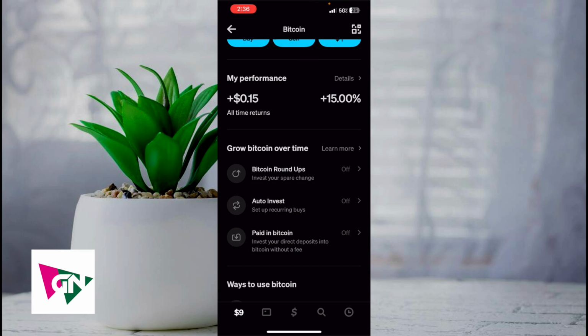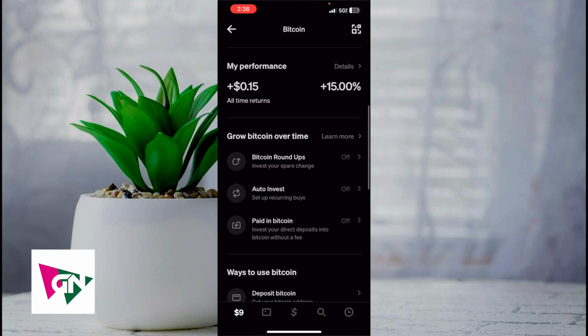So these 3 ways are a fabulous and fantastic way in order to grow your Bitcoin over time. You can set it up once and it'll run automatically. But that right there, guys, is the best and easiest way that I know to actually go ahead and grow your Bitcoin over time. The one that has been most beneficial for me is setting up the recurring buys on a week-to-week basis so that I dollar cost average into Bitcoin. Now keep in mind that this isn't financial advice.